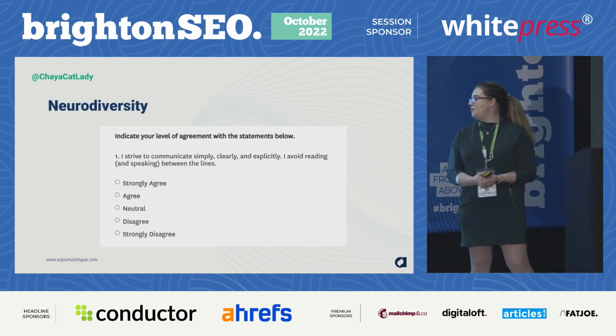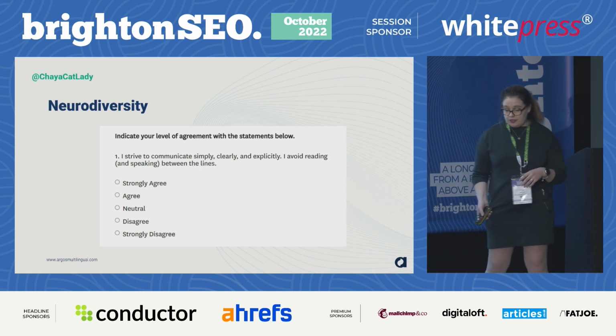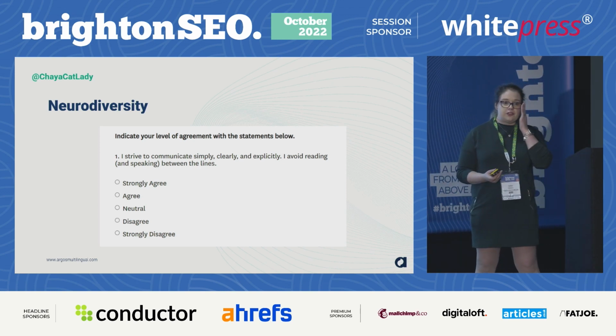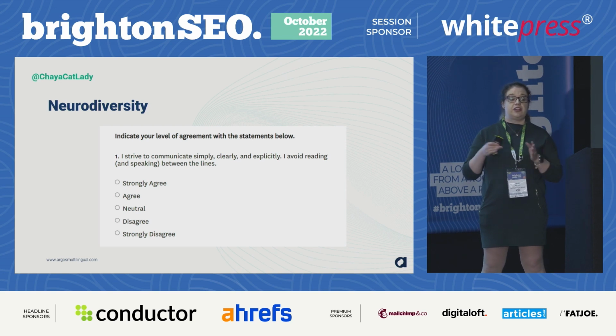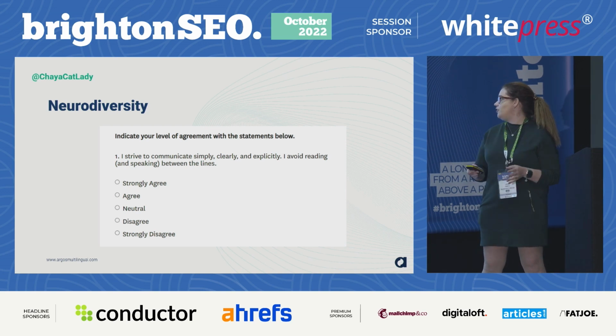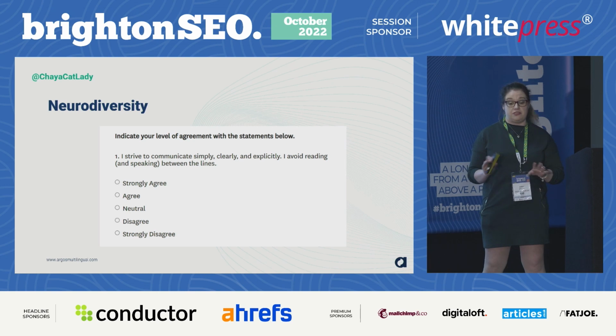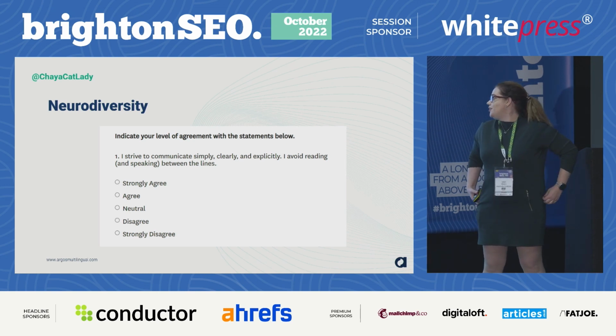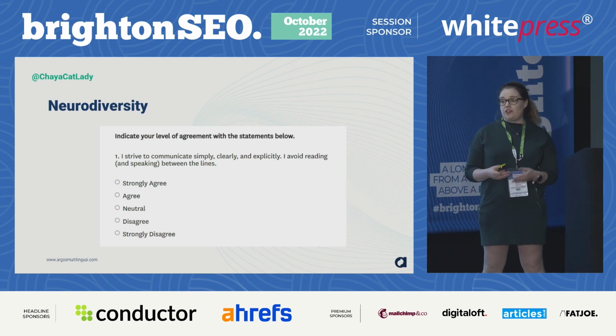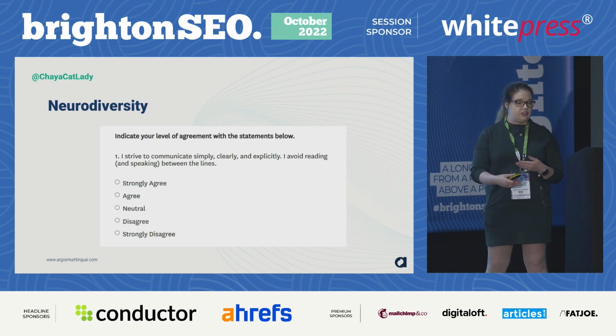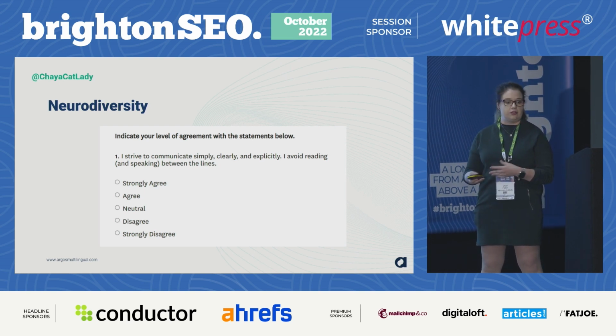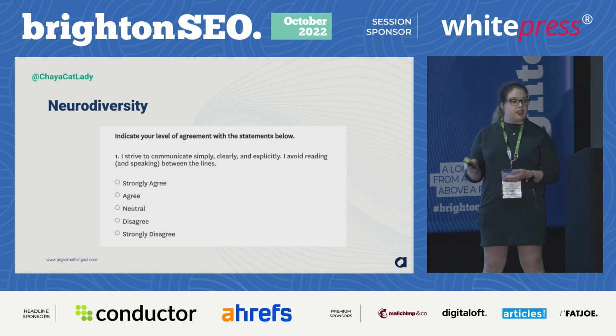And then neurodiversity. So I'm autistic, and even though I come from a country that might be lower context, I need high context to communicate. I'm absolutely shit at reading between the lines. I don't get it, never gonna happen. So if you're doing content, for example, helping more neurodiverse people get into work, something that's more geared up to an autistic audience, go for high context. Don't assume that because they're from a low context country like America, they're gonna communicate that way.